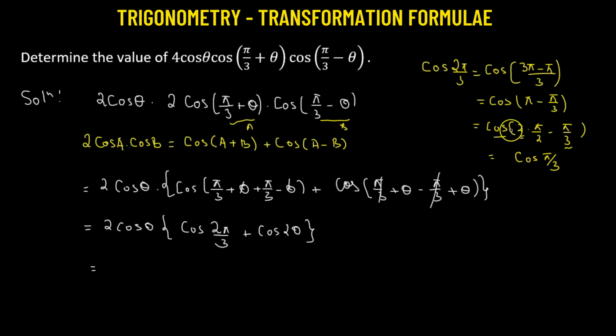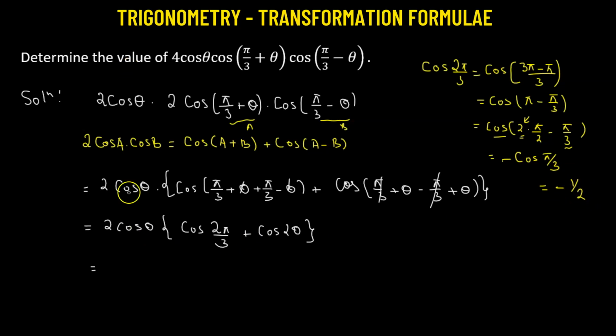Now we'll have to check in which quadrant we lie. So we're going to lie in the second quadrant, because here we have 2 times pi over 2. So this number 2 is telling us that we are in the second quadrant. Also, we are subtracting pi over 3 radians from it. But pi over 3 is an acute angle, so it's not going to affect the overall angle. We are still going to lie in the second quadrant. Now in the second quadrant, we know that the sine is positive. Everything else is negative. So we're going to get negative cosine pi over 3. And what's the value of cosine pi over 3? That's half. So that means cosine 2 pi over 3 is negative half.